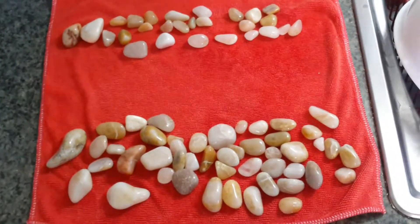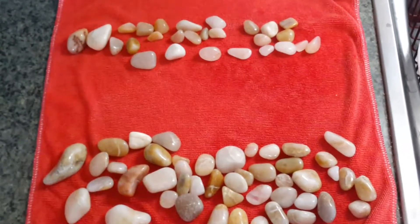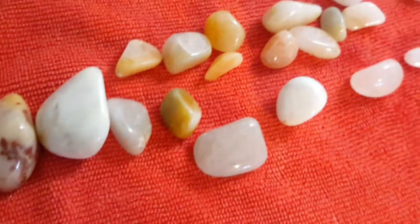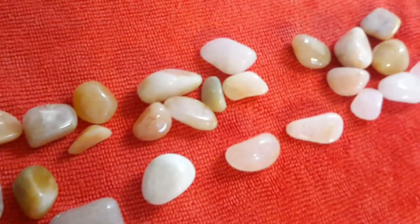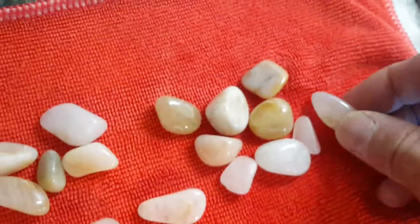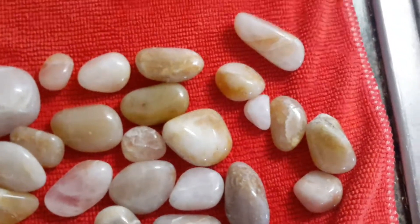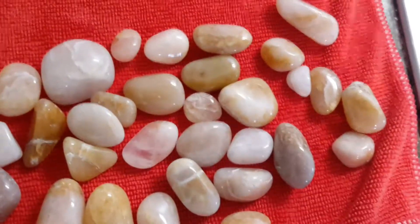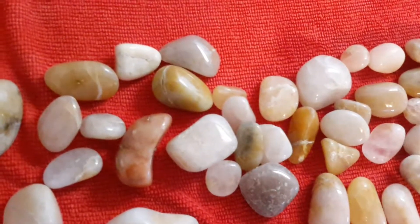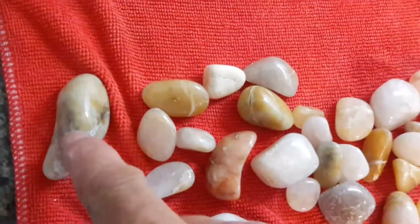This is what we got for the final part. The top ones came out with no blemishes or roughness - they're all perfectly polished and they're just beautiful. The bottom ones, some have a minor rough spot or crack, and some have big ones. They all still look really nice, but look at this one here - the polish got up in there, and that's what that is.